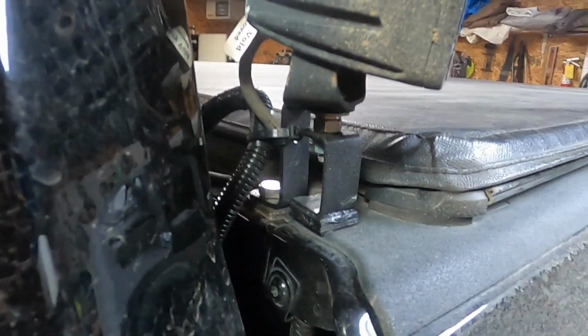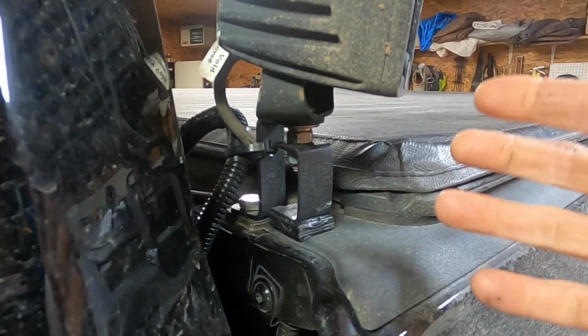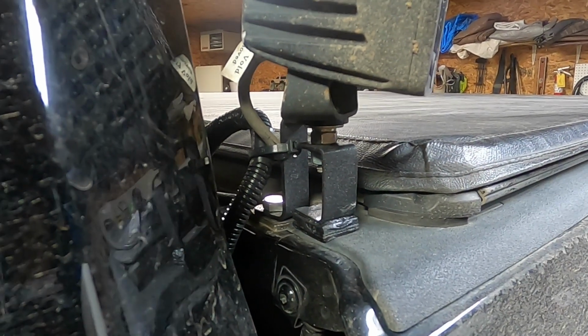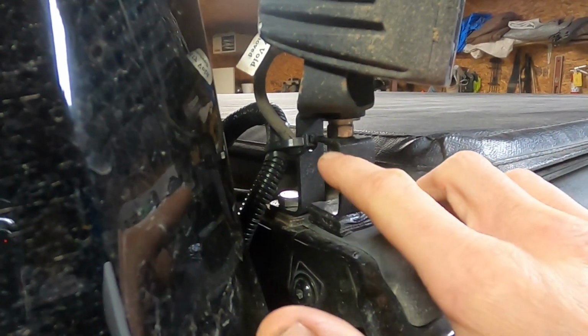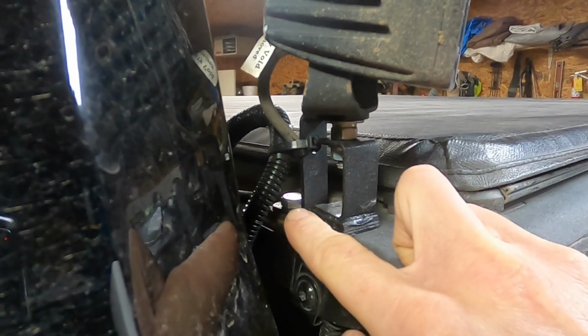So the best angle I can get you here, because this is pretty tight to my cab, tight to the bed of the truck. But I just did an S shape or Z shape, what have you, at least for my application. I started off with the idea of having a C shape, but it sat too far back. The whole light setup sat too far back. So I ended up with the S shape.